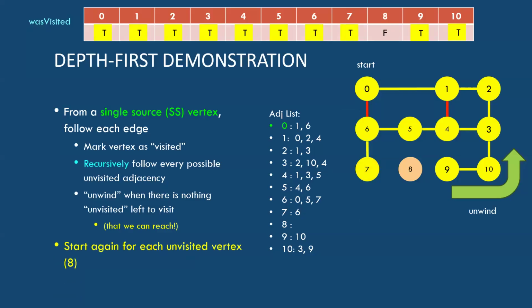And notice that at this point, the 8 has not been visited, okay? So if I just want to know about reachability from 0, I'm going to stop my algorithm right there because that answers the question. Everything here is reachable from 0 except for 8. 8 is not reachable. Okay. So we can kind of see that from looking at this graph.